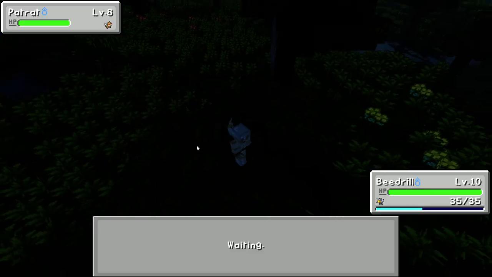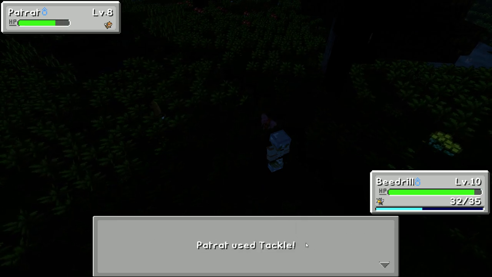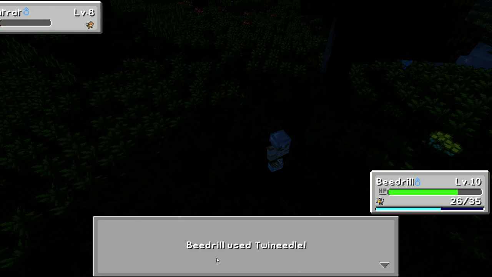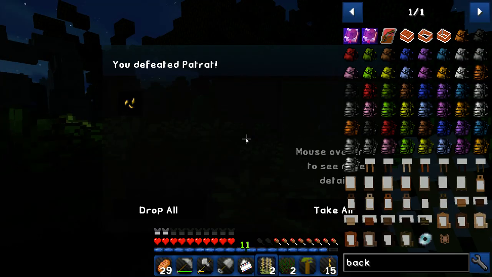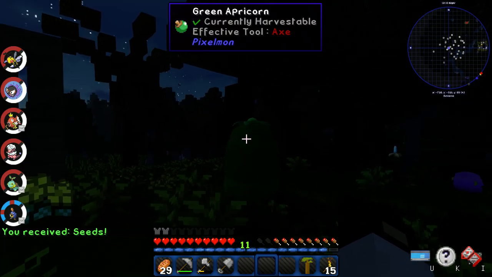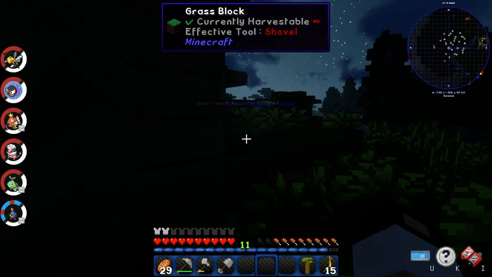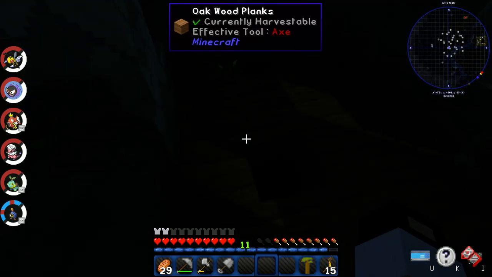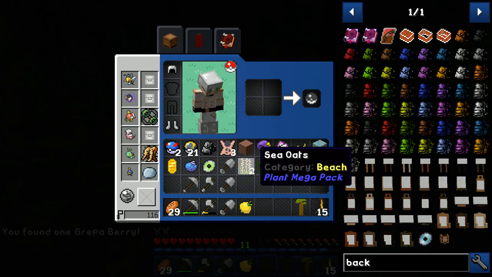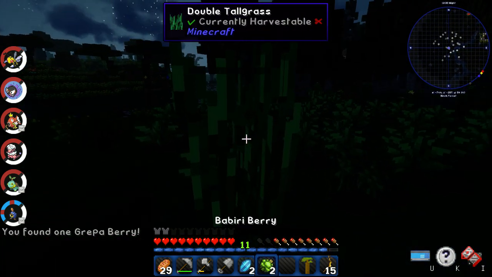Patrat. See, you're a normal. Oh, poison sting. Yeah. Oh, no, no, no. Hey. Twin needle. Nice. Gimme. Take a green one. Anything? No, this is just an abandoned house. Ooh. Grepa berry. I also found a green boss. Take both of those.